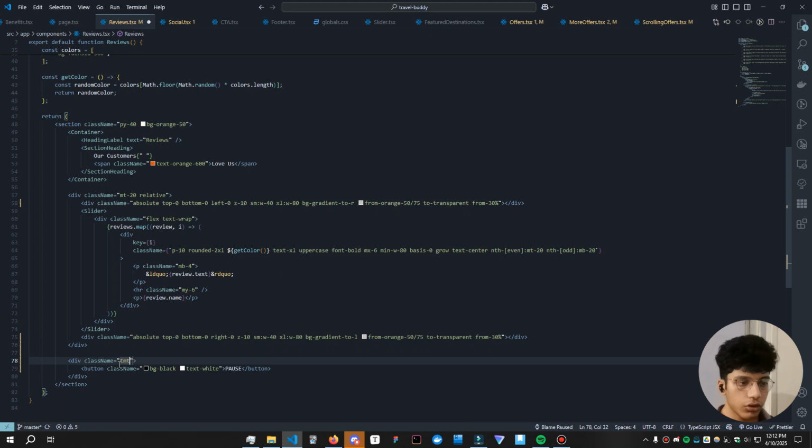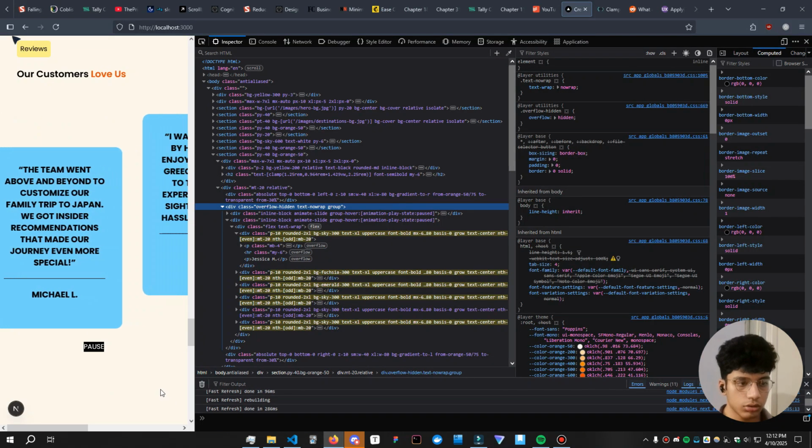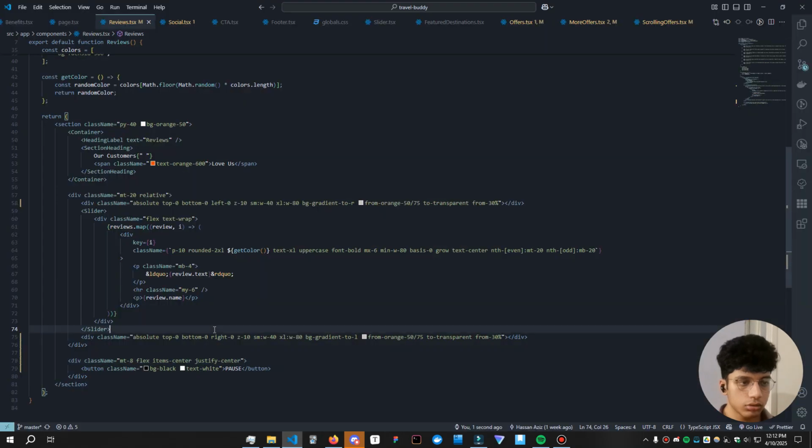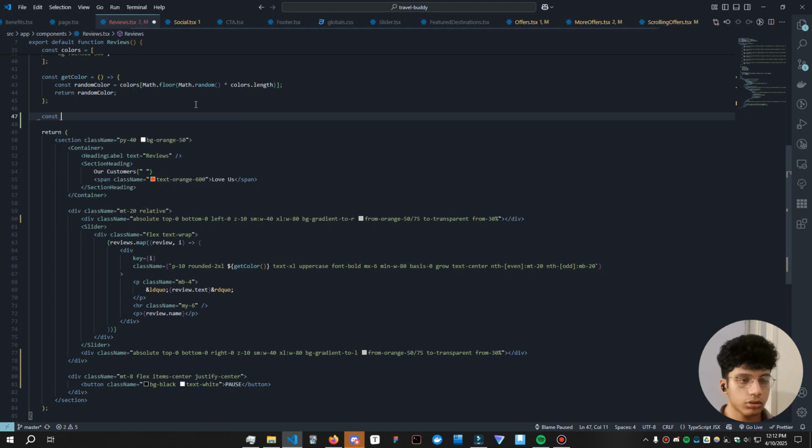I'll turn this into a flexbox and also give it margin top to center it. Now up here, let's actually create a function. We'll call it pause animation.